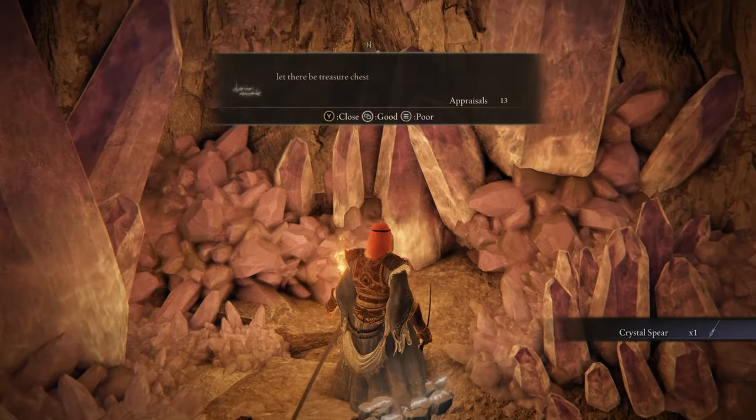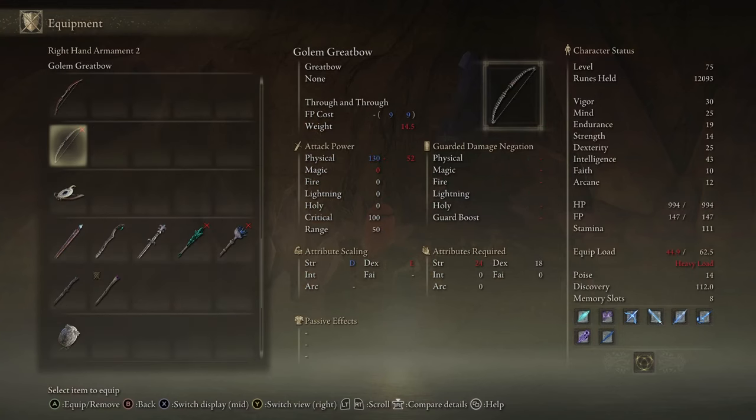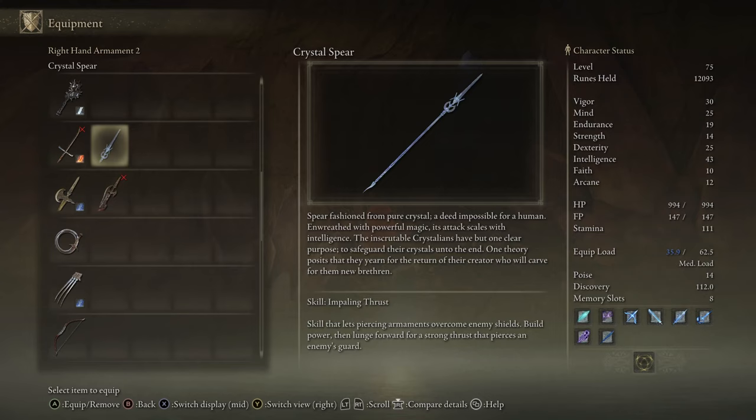Crystal spear. Strength. Oh, I was looking at the wrong thing. It's a bit of a dex weapon and an int weapon as well. It does a very small amount of magic damage. Surprisingly small. Spear fashioned from pure crystal, a deed impossible for a human. Enwreathed with powerful magic, its attack scales with intelligence. The inscrutable Crystallians have but one clear purpose, to safeguard their crystals unto the end. One theory posits that they yearn for the return of their creator who will carve for them new brethren. Aww. They just want new friends.